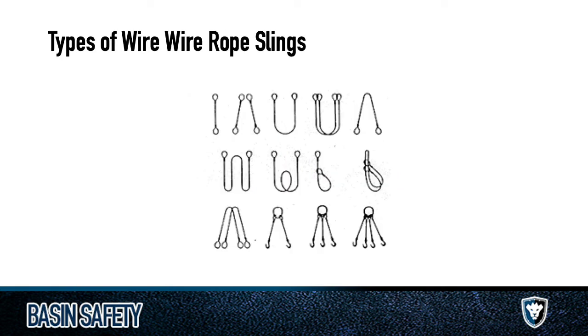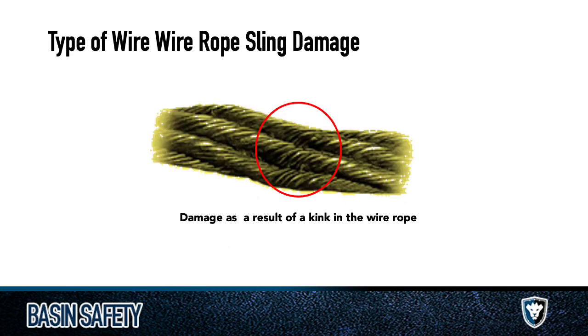So types of wire rope slings, these are just basically different configurations of the slings and ways to use them. And then in some cases, different entirely. The last 3 are different types of, you have a 2, a 3, or a 4 hook unit, and then you have different ways of essentially applying that rigging for the first 8 or 10 there. All right, so we already looked at bird caging. We looked at crushing or a kink. That's what that would look like.